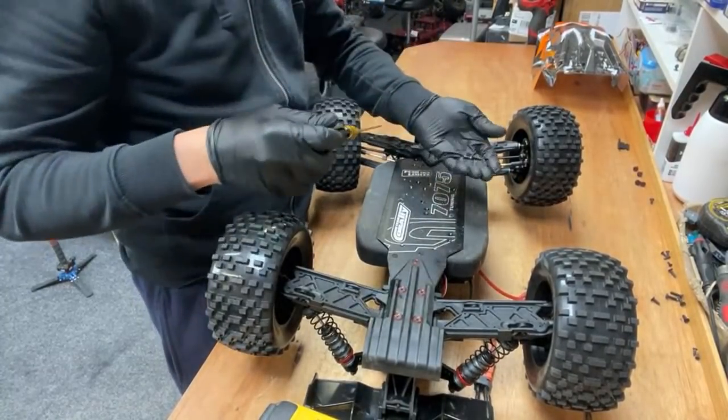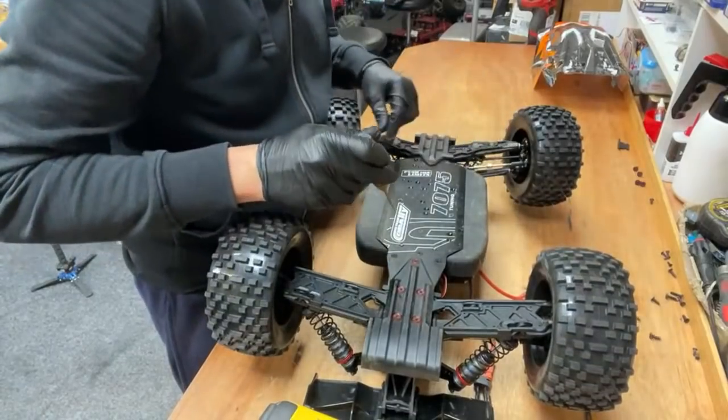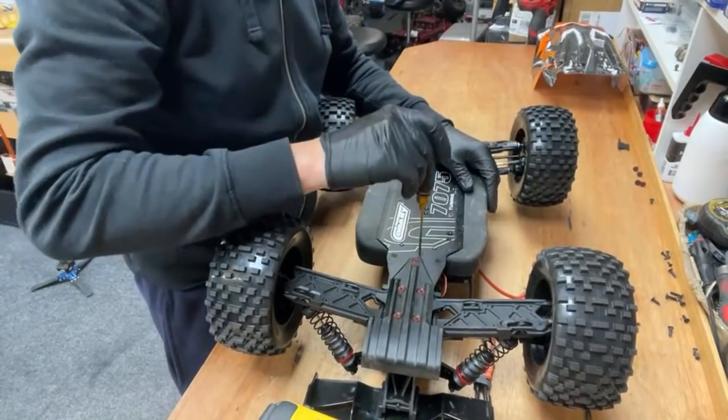There are so many different length screws in here that I'm not going to know what goes where when it comes to reassembly. So I think we just have to make it up as we go along.